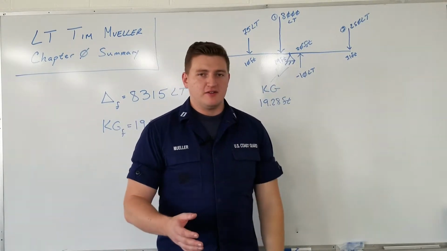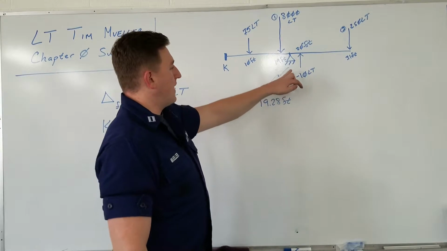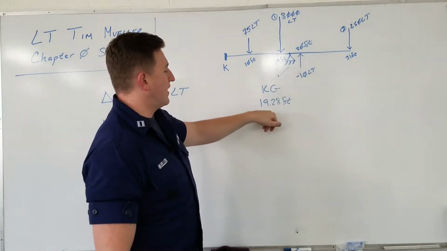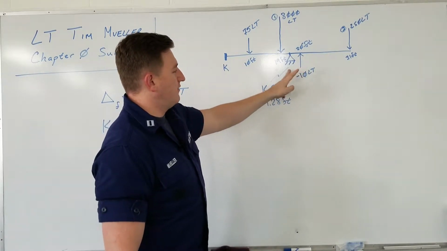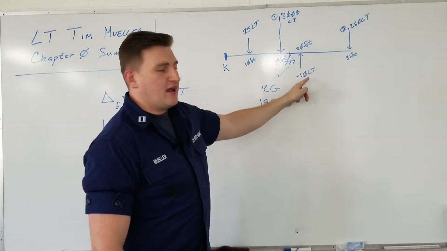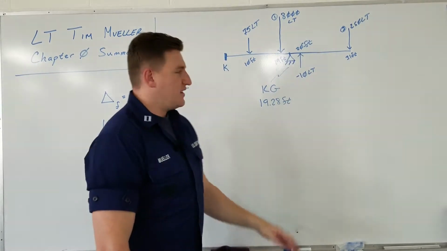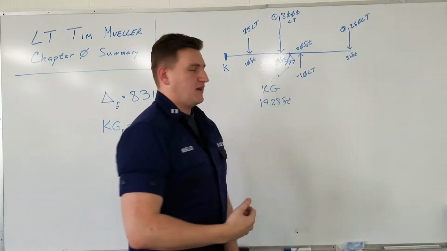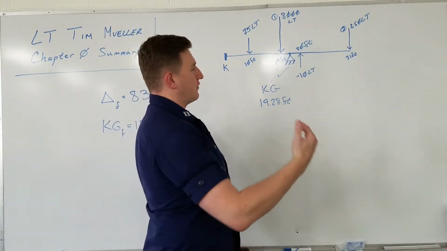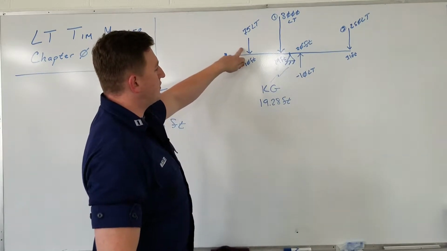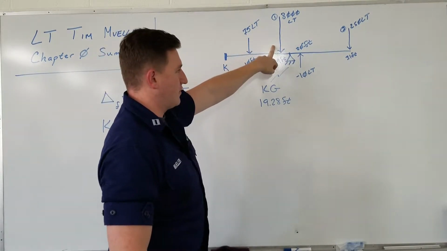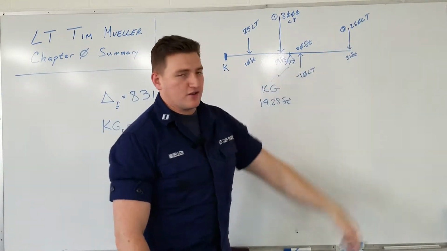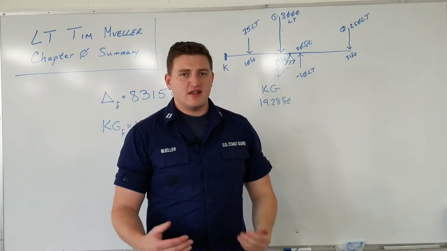Now I'll leave it up to you to do this on your own to calculate the moments about the center of gravity. Remember, it's 19.28. So you just take the distance from 19.28 to each arrow, and then you multiply it by that weight, and you should see that everything that's trying to make it go clockwise is counteracting everything that's trying to make it go counterclockwise. Let's see, this is trying to make it go counterclockwise, this is trying to make it go counterclockwise, this is trying to make it go counterclockwise, and this is trying to make it go clockwise. So do the math for yourself and see if everything checks out.